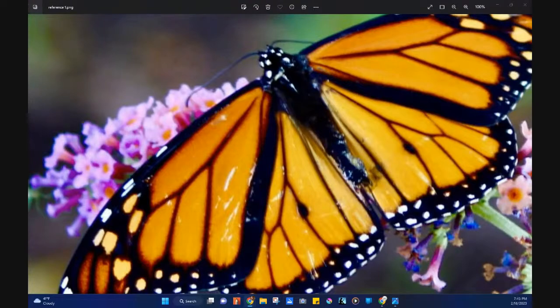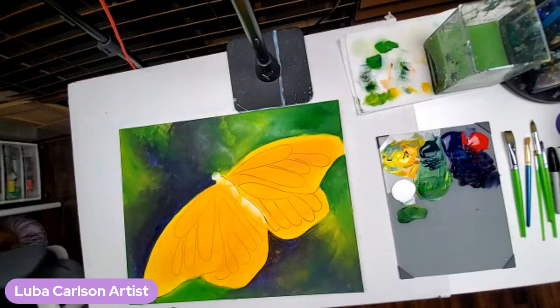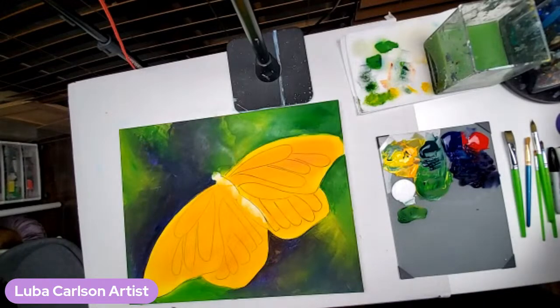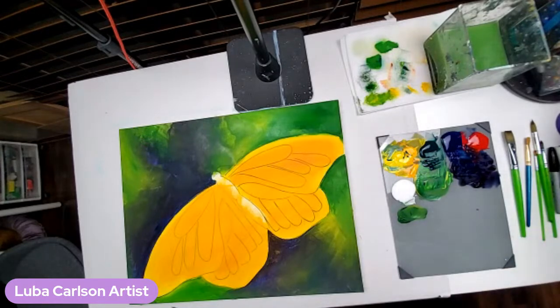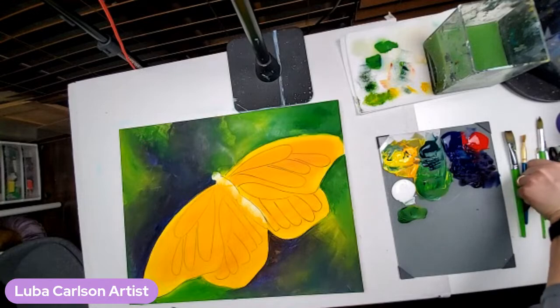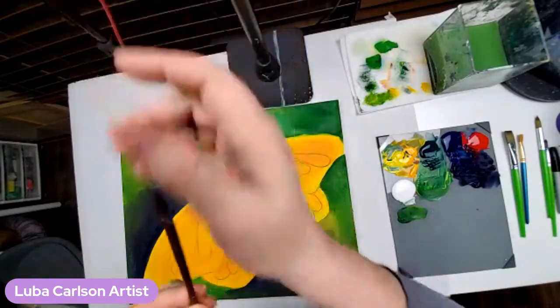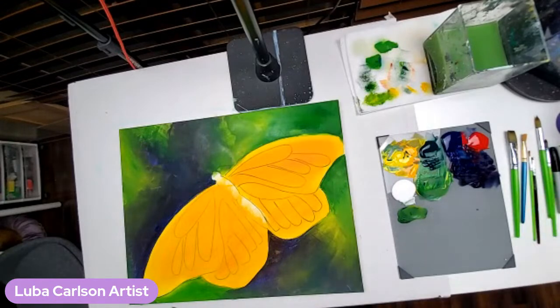Okay, so let's get back to the desk. There we are. I did mention a spotter in the list of supplies, and you can absolutely use it if you have one. A spotter is a round brush with super short bristles. I think I took my spotters to the studio because I don't have any here. That's not fun. But you can either use a small round brush. Here we are, right? You can use a small flat, like a tiny, tiny flat brush. See, this one's broken. That would be perfect for stuff like that. Or you could even use a Q-tip, okay? There is no right or wrong way to do this, okay?